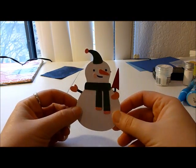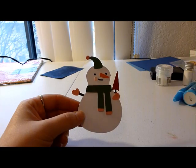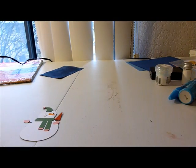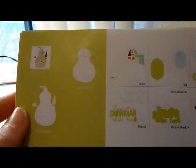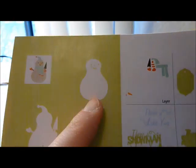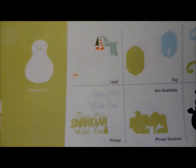Now, this little snowman for the front was cut from the Winter Frolic cartridge at 3 3/4. So the snowman and all his layers were cut at 3 3/4, and it is from page 32. So I did this snowman right here. Now I cut the background in the chocolate chip by Stampin' Up, and then this layer right here I cut from the basil white cardstock, and then I cut his nose right here from, oops, sorry about that, my camera ran out of space, so I'll go back to this.